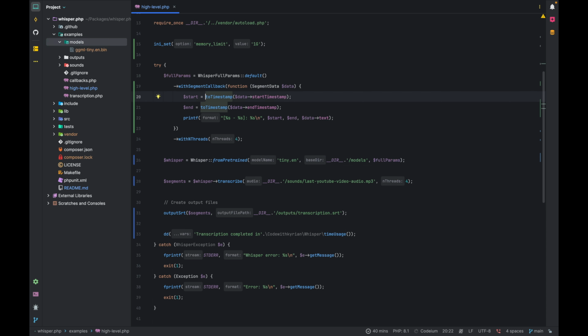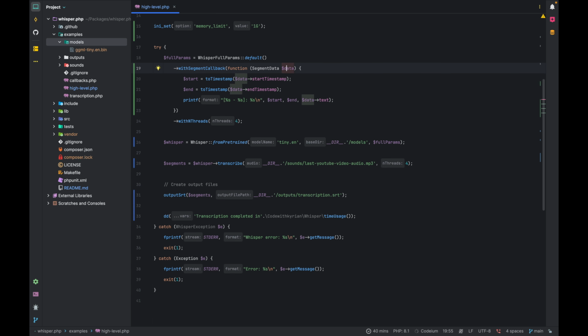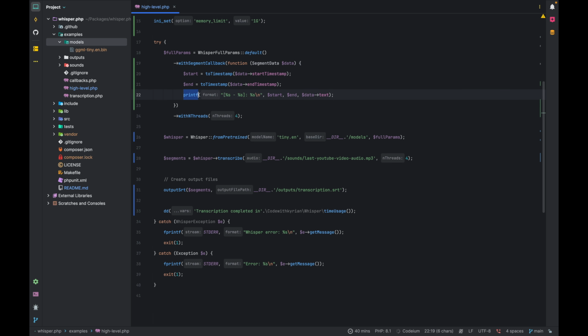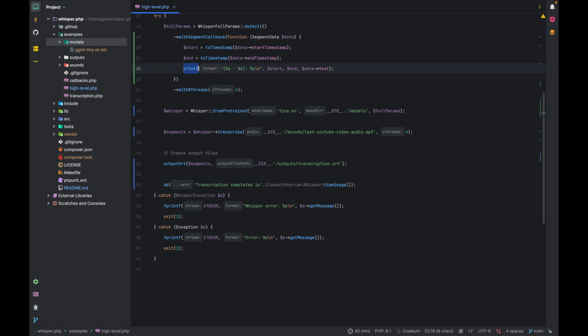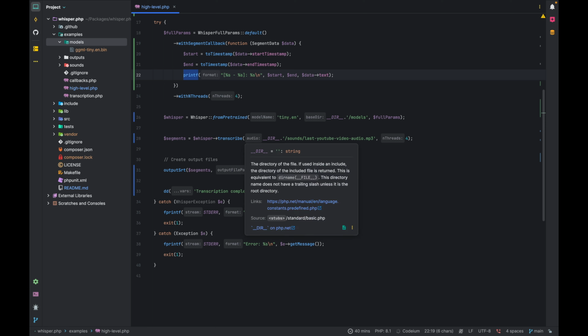So if you take a close look at the parameters, first I set the segment callback. This processes transcription segments as soon as they are ready. That way we don't have to wait for the entire transcription to finish before we see the results. In this case, I'm just logging the segments to the console, which is fine. Then secondly, I'm using nThreads to distribute the computation across multiple threads on my system for better performance.